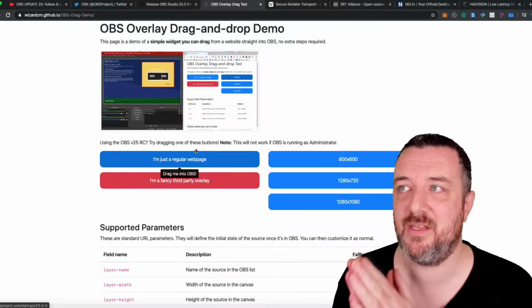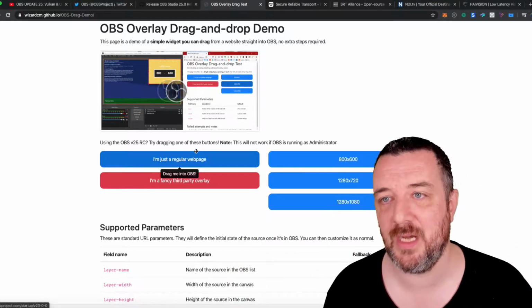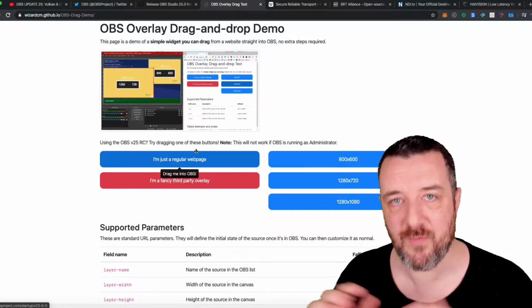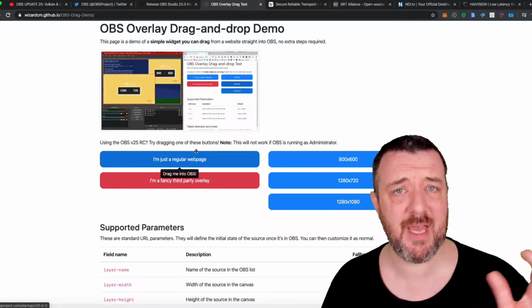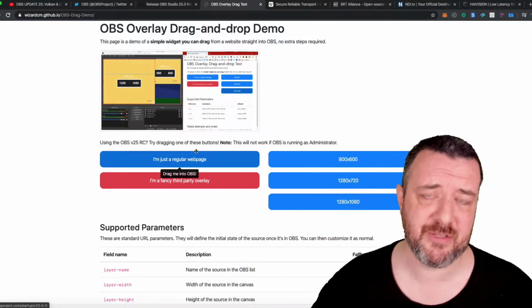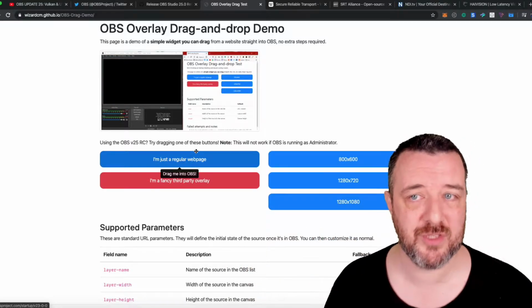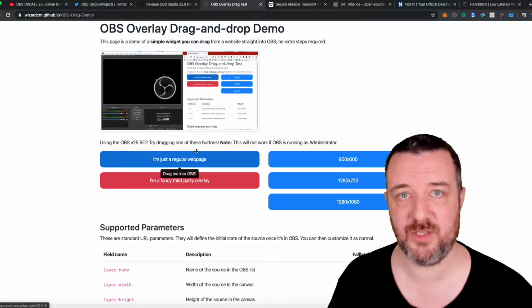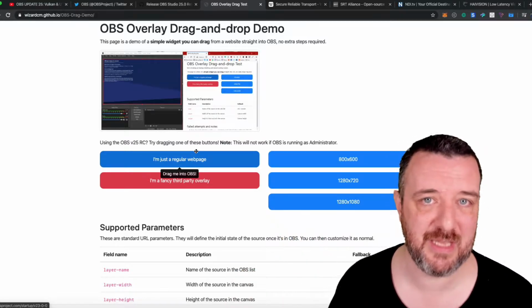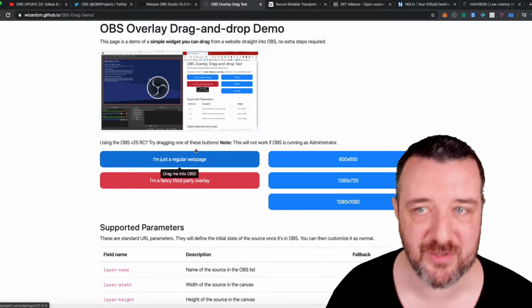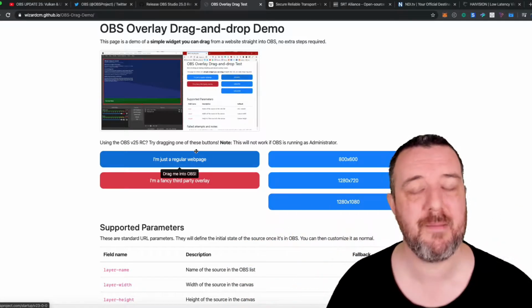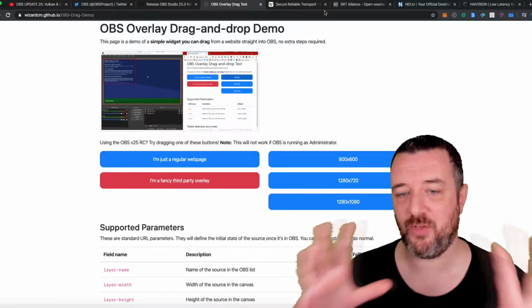For instance, I can think of this for doing an interview with somebody. I could build them an overlay layer which has their name and some details on there, or maybe pulls in some Steem details, and we can have those as overlays for people, and they can just drag these into their OBS and stream into a service, and then I can capture that. So there's a whole bunch of stuff that can be done with this.